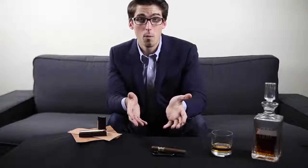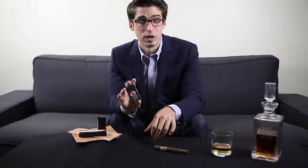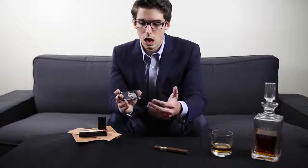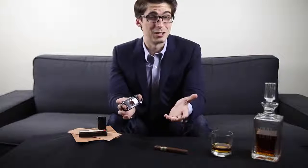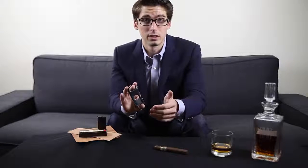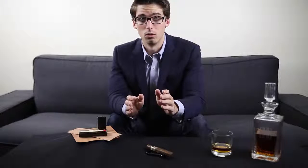When purchasing a cigar, you have two major pieces to consider: the cutter and the lighter. For the cutter, I always recommend a guillotine cutter — it looks something like this. This one is made by Palio; I couldn't recommend it more. Other cutters to consider are scissor cutters or a punch cutter, or you can even bite a cigar, which is what they used to do back in the day when they didn't have a guillotine.